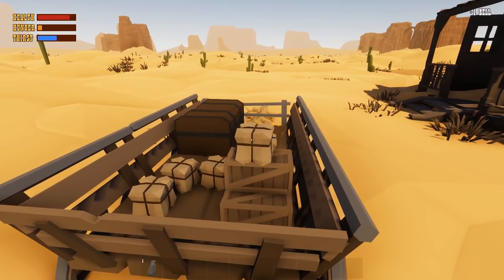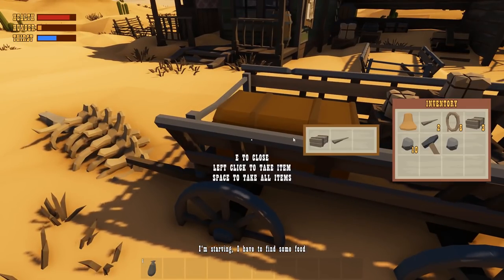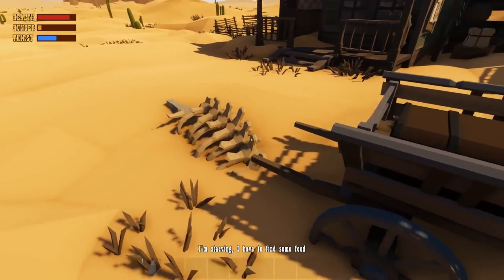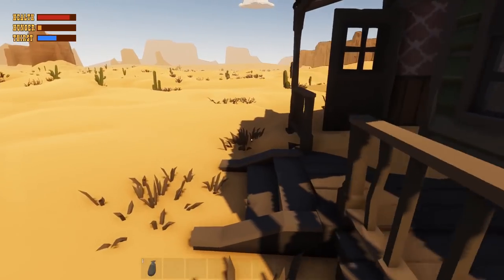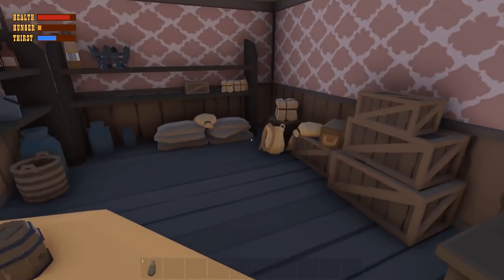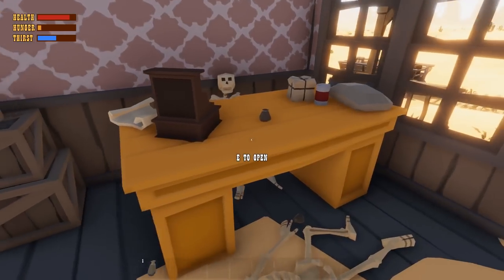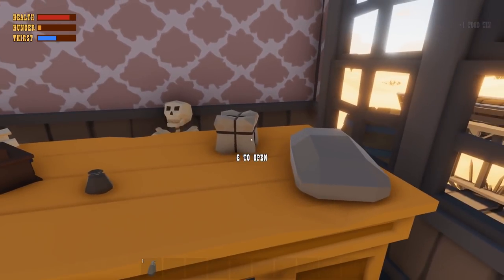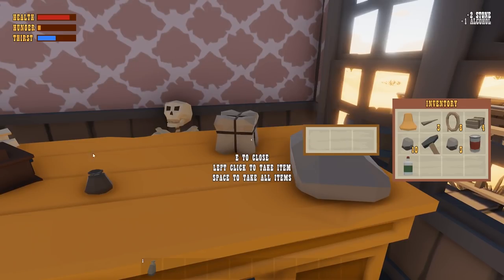Gotta be something here. Bell? We've got a bell. Right, I'm starving, apparently. Have I got any food? No, I haven't, have I? There's got to be stuff in here.